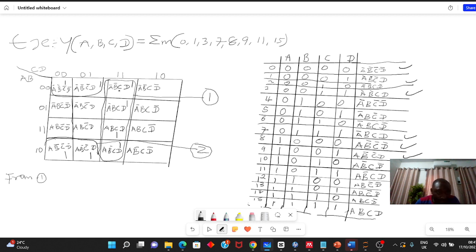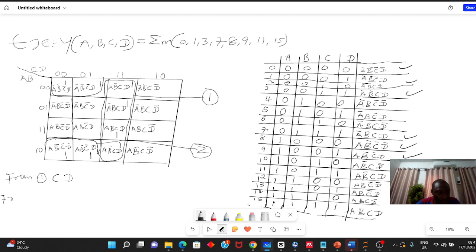And then you go to the next variable, which is C. C in the first cell remains the same thing in the second cell, the same thing in the third cell, the same thing in the fourth cell. So we are going to keep C, right? And then let's see what happens with the variable D. In the first cell, it's still D. The same thing with D in the second cell. D didn't change. So we are going to have D. We are keeping C and D because they did not change, right? So we are done with the first grouping.